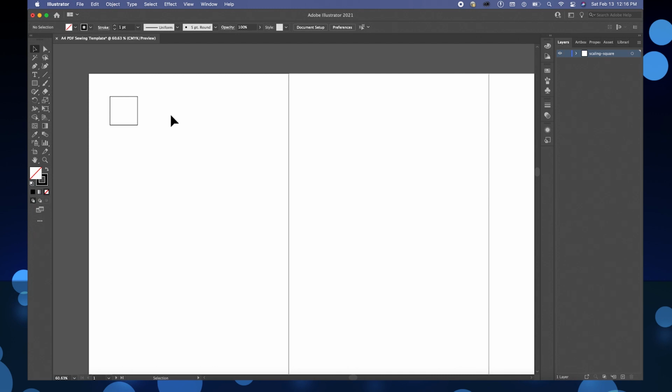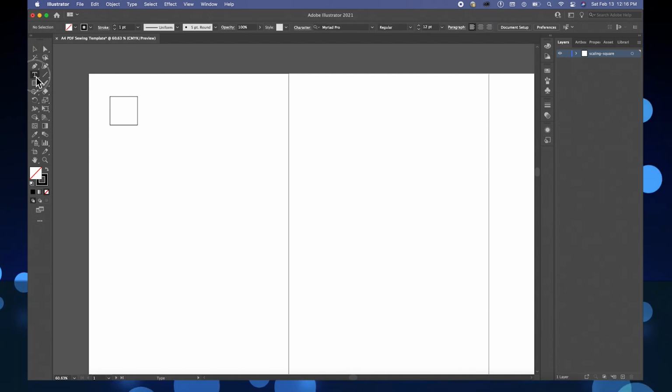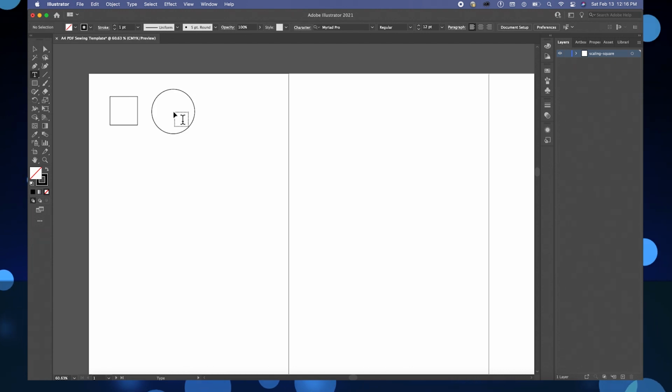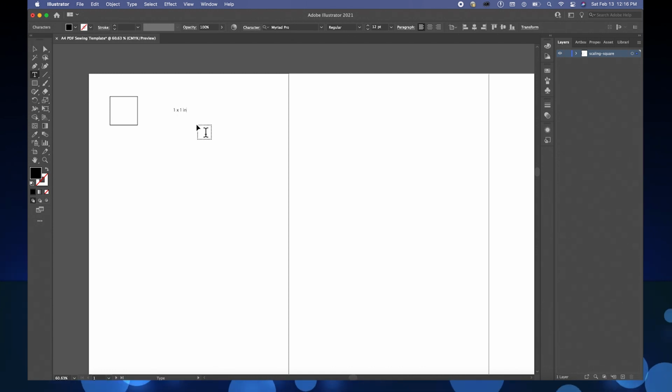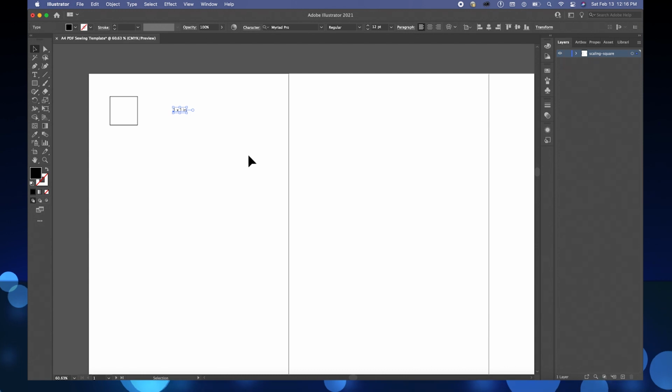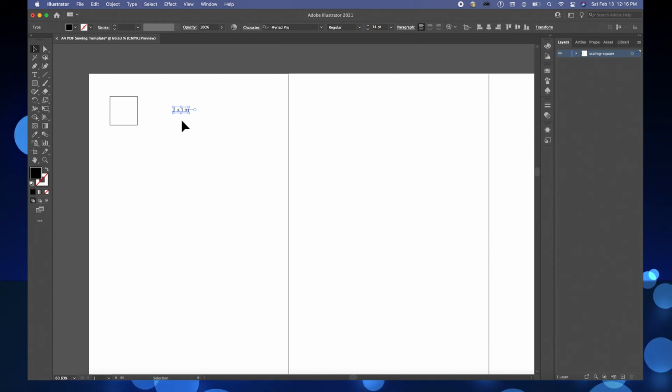Next, I'm going to label that square. To label that square, I'm going to the typing tool, click once to select, then come back and click over here once to place the typing, and I'm going to type in 1 x 1 and then "in". After that, I'm going to press Escape on my keyboard to get out of the typing tool, and I'm going to change the font to 14. Then press Return or Enter to confirm.